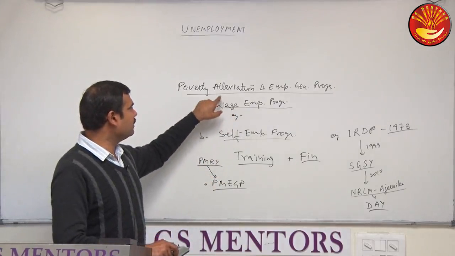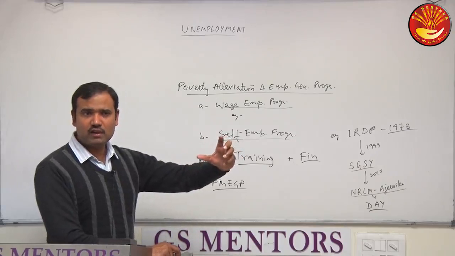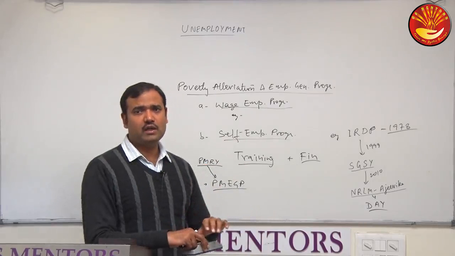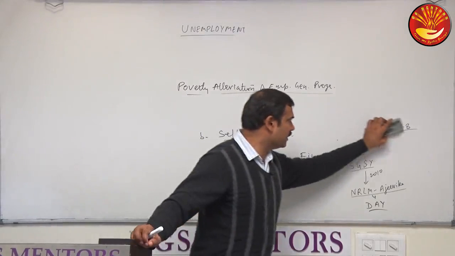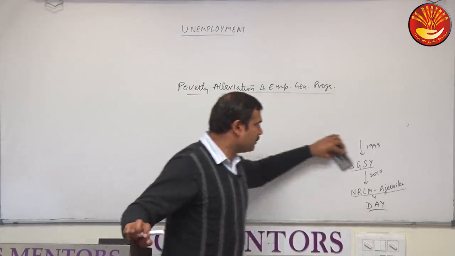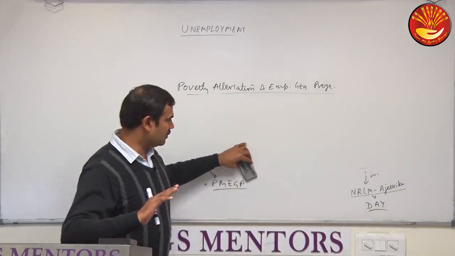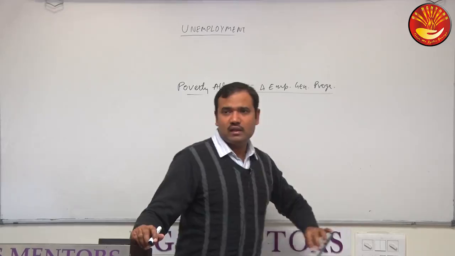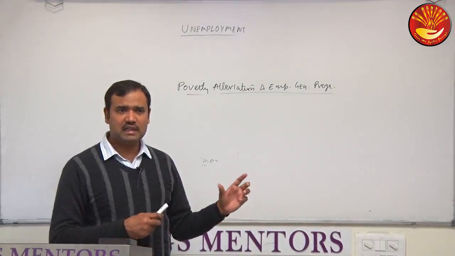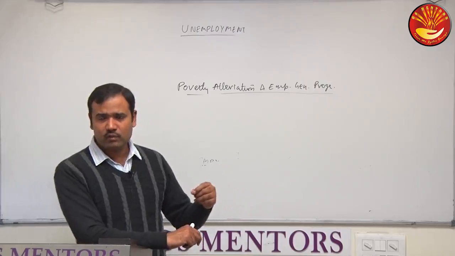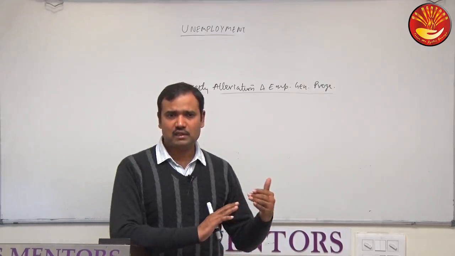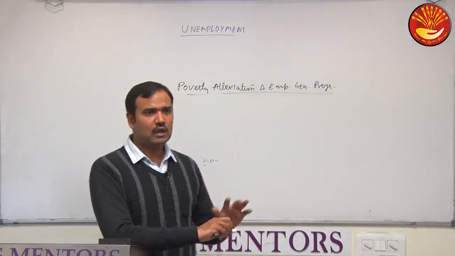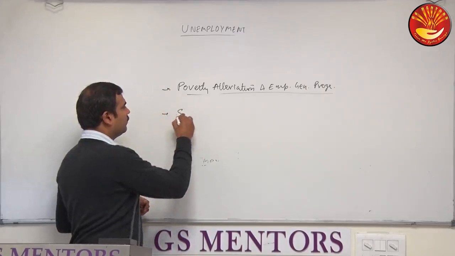Both are interrelated. Why do we say poverty alleviation? Because if people get jobs, they will get money, they will not be hungry, and they will be able to buy basic amenities, so they will not be poor. So we were talking about measures to create employment. What are other measures? There may be other programs, like some social security programs, even skill development programs. Skill development will help in getting jobs. PDS we cannot say is for employment generation, but skill development we can say. So apart from that, you can mention skill development programs.